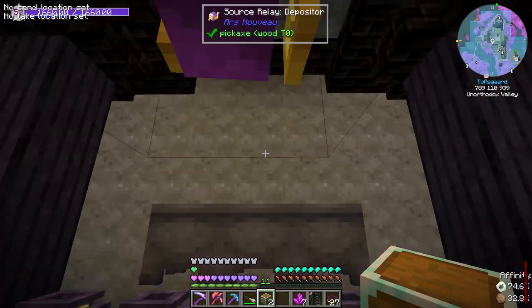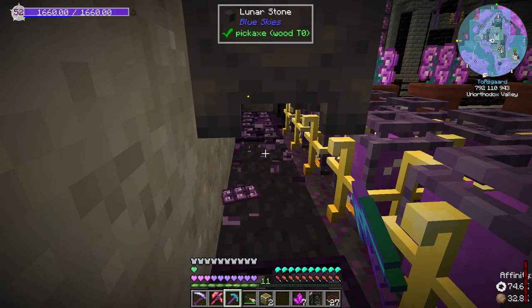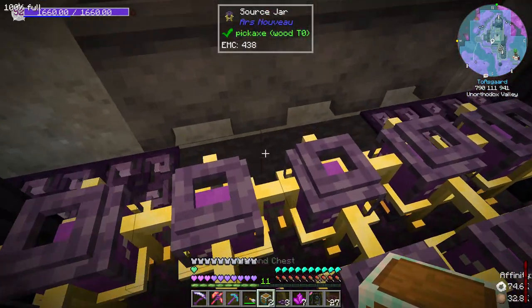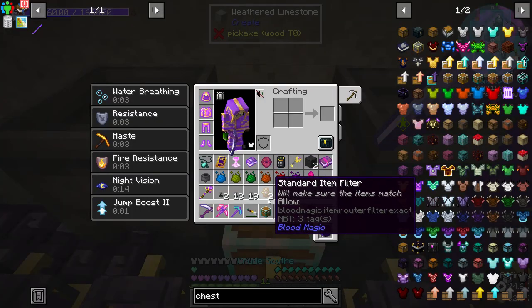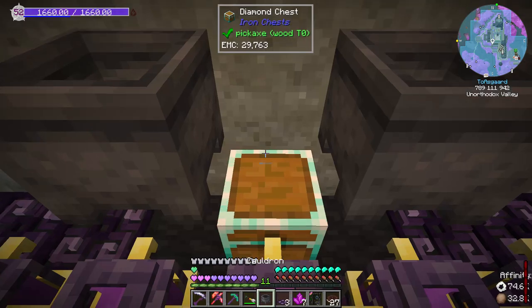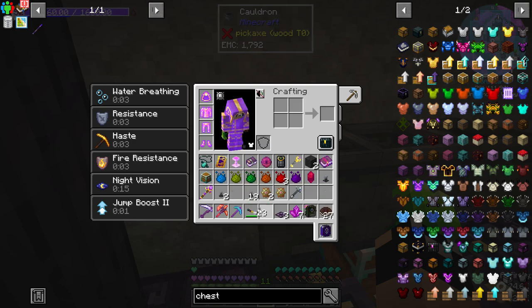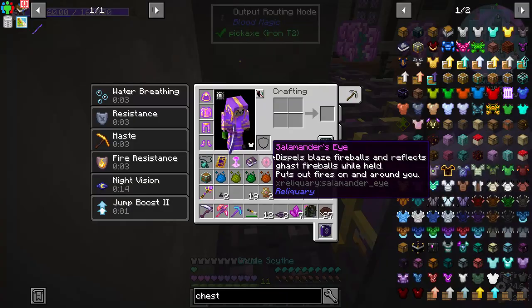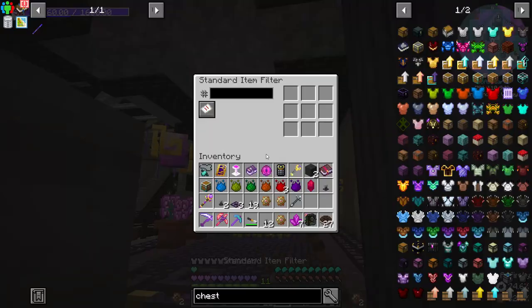Okay, so what we're going to do, let's actually break those three lava lilies. We're going to put in a diamond chest right here, just kind of tucked in behind all of this. On this, we're going to put an output routing node here. Let's set up a filter for this, and this filter, we're going to say, you'll allow inferium essence.